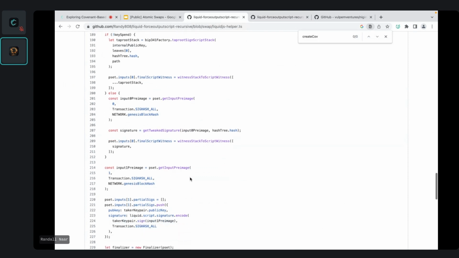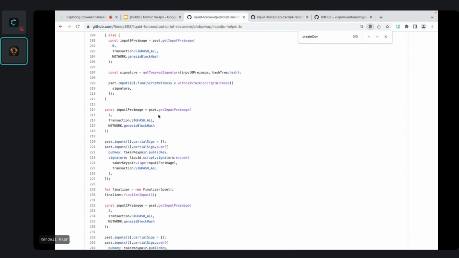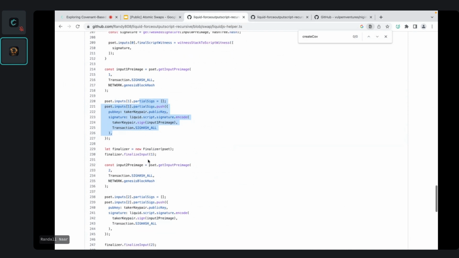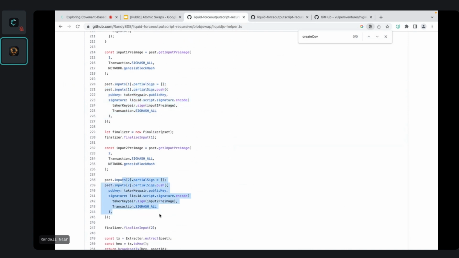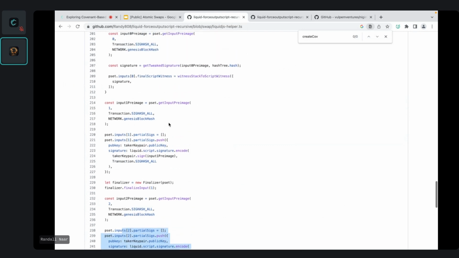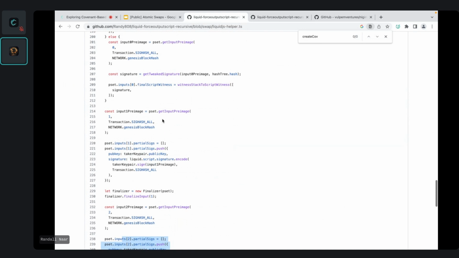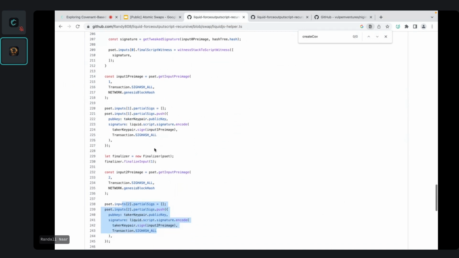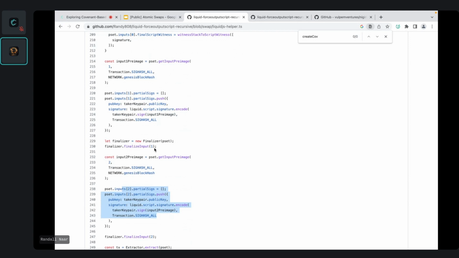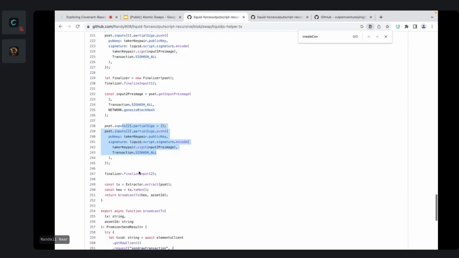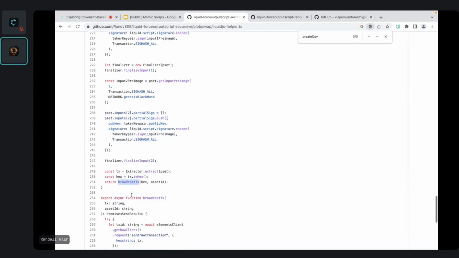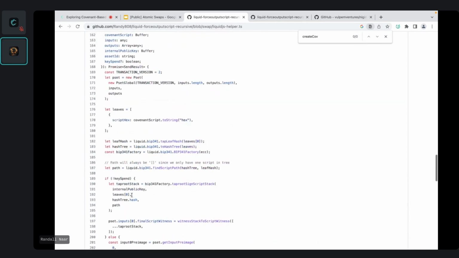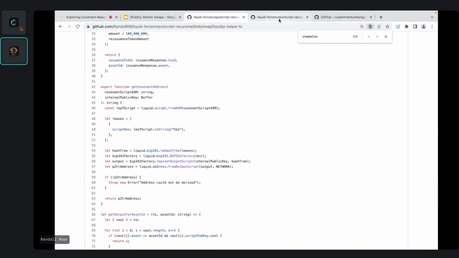And yeah, that's pretty much all there is to it. I do the input one preimage. I sign that as a partial sig. Same thing with input two. Again, those are going to be like the funding, pretty much, right? See, these are the inputs. So the funding and the asset that we put in, and then of course the covenant input. We finalize everything and then we broadcast it. And yeah, this should work out of the box if you use it with Nigiri. I don't really have Docker up right now, so I can't run it, but trust me, it is very easy to run.